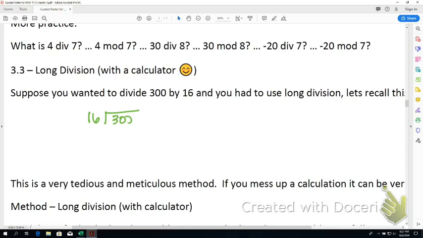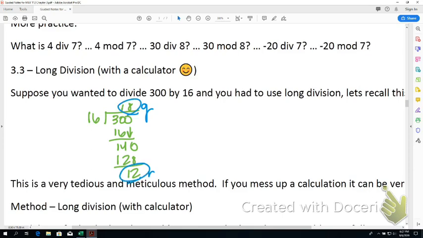So 16 divided into 300. It doesn't go into 3, but it goes into 30. So one time, we get a 16. I subtract these two, get 14, bring down my 0. And then 16 into 140, the closest is 128, which is 8 times. So I get 12. And then you want to think, from this, what can I say? Well, this is my Q, and this is my R, right?